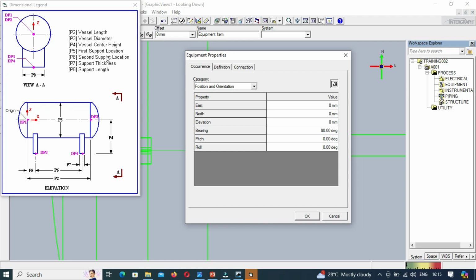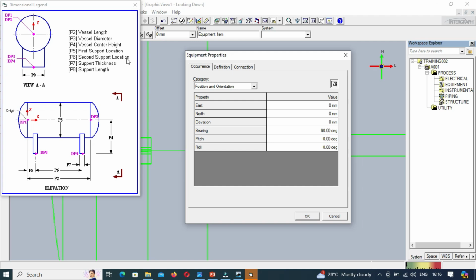Now the first support location. If my datum point is DP, this is my datum point, at first tan line, then from this tan line to the center of this support, that is P5, and that is the first support location.